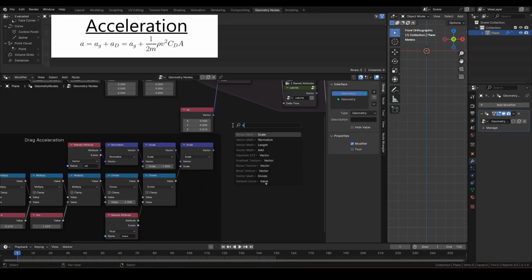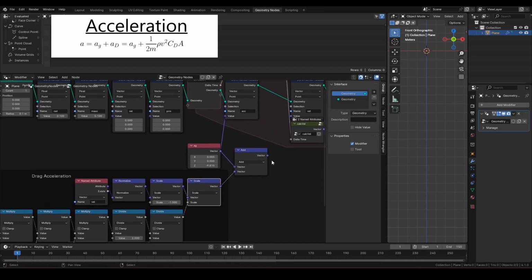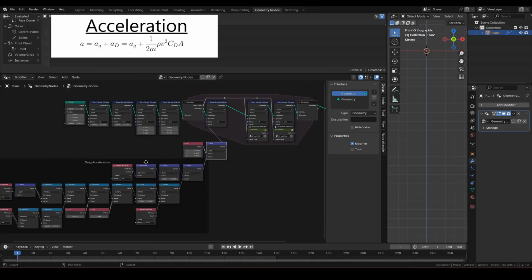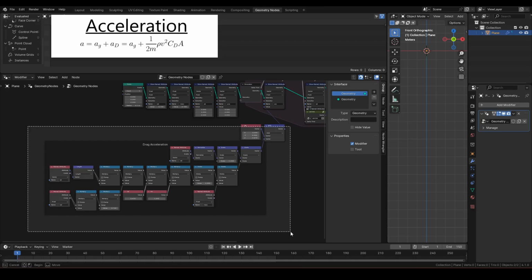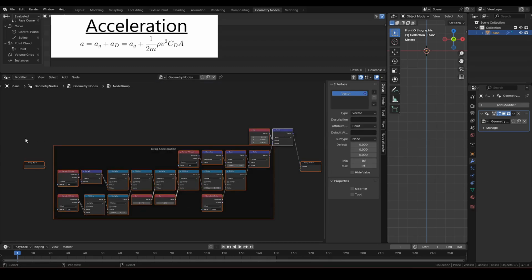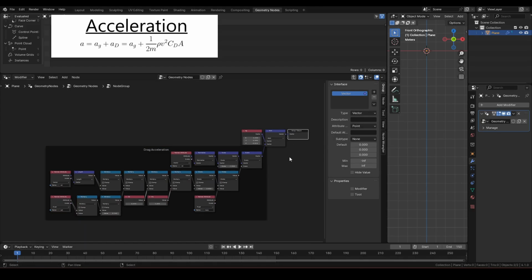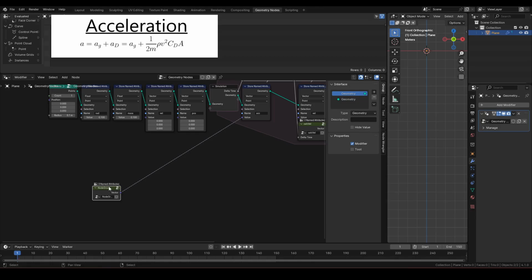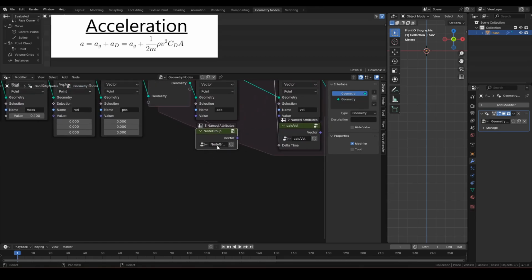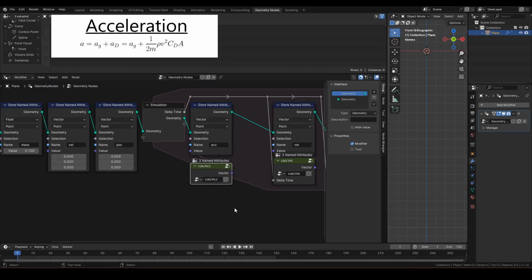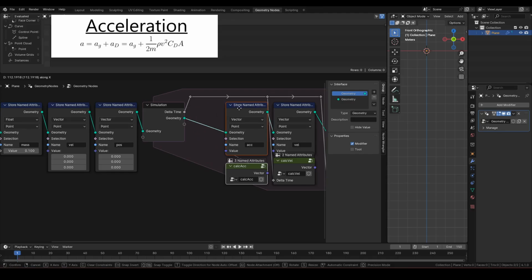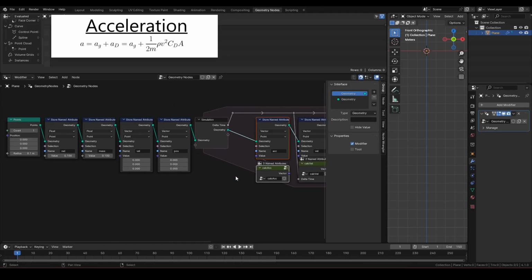Let's add the gravitational acceleration and drag deceleration to get total acceleration. We'll group these nodes up and call it Calc ACC. Then reorganize.